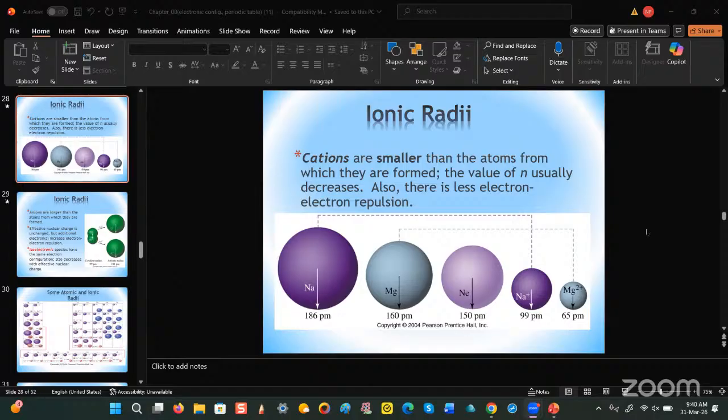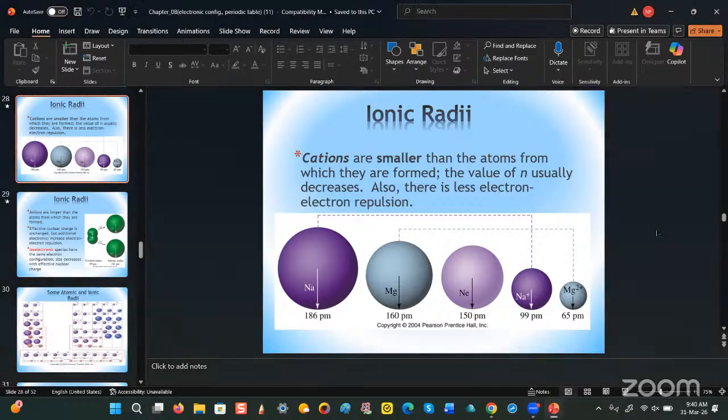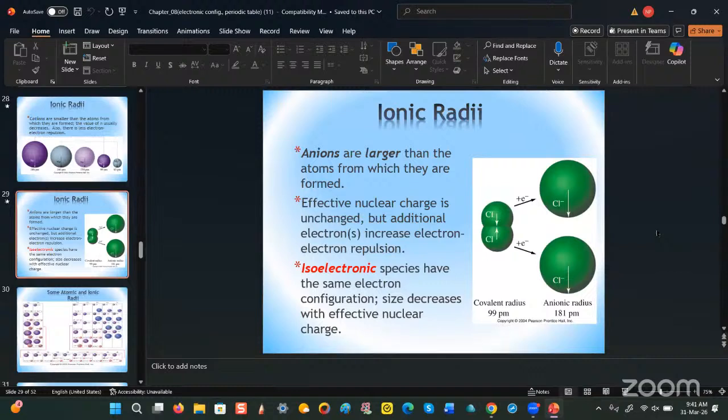Now, in the case of anions, to get from the atom to the anion, you add an electron, or more than one electron, depending. And what will happen is that you're going to have increased repulsion between the electrons just by adding an extra electron or two, and therefore the size of the ion will increase compared to the size of the atom. The example shown here is chlorine, where the radius of the atom is 99 picometers, and the radius of the ion is 181. So it's almost double in terms of size.